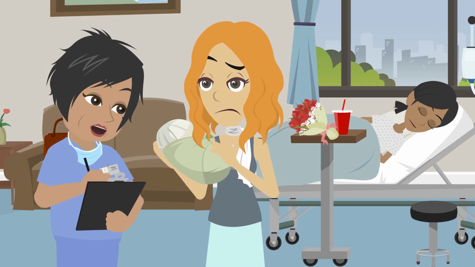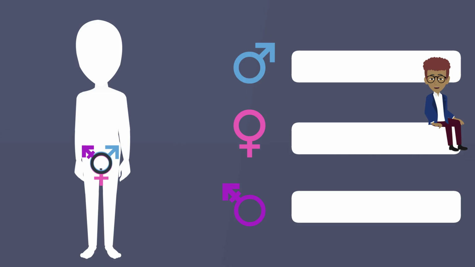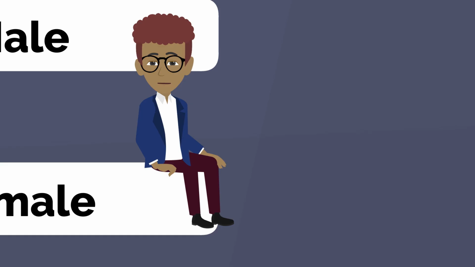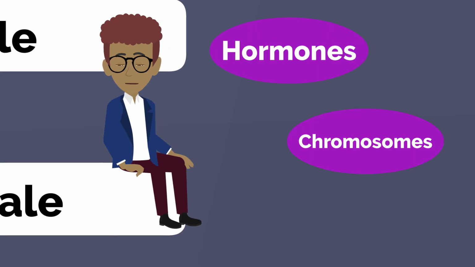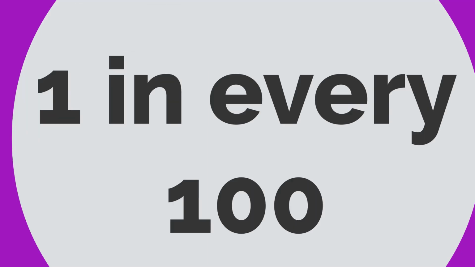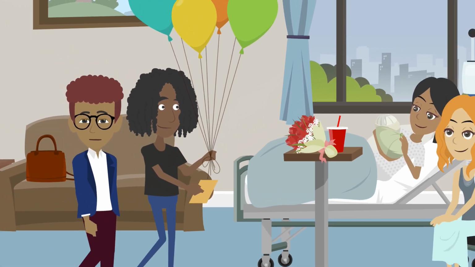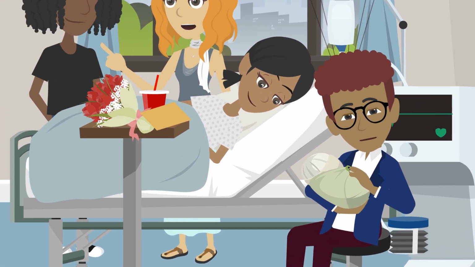This is often assigned before or immediately after birth by looking at the baby's anatomy. The most typical sex assigned at birth is either female or male, but there are other variations of sex worth noting. Variation in sex characteristics can be variations among hormones, chromosomes, or anatomy. The term intersex is used as an umbrella term for those born with varying sex characteristics. About 1 in every 100 people are born intersex. That's more common than most people think. So contrary to popular belief, there are in fact more sexes than just male or female.